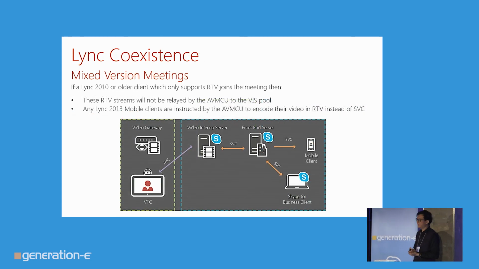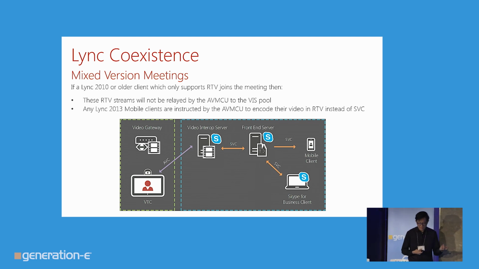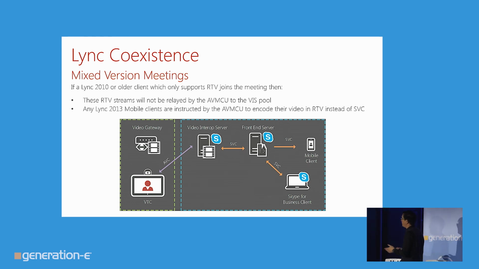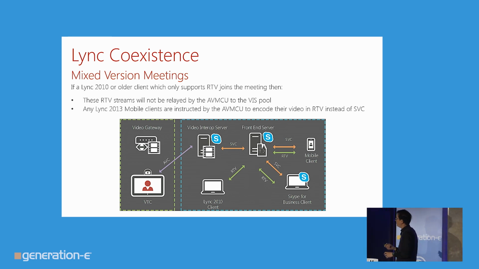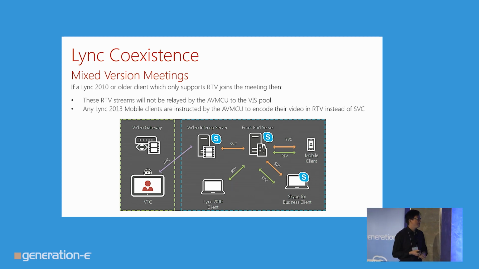What's important when you have even older clients? Lync 2010, like I mentioned, is not supported from a VIS point of view, because the VIS does not transcode any RTV video into H.264 AVC. Here you have a diagram where you have a meeting and everyone is using the Skype for Business client. It's fine, everyone's working. The mobile client is sending SVC as well, so the VTC can see that mobile user. But the moment a Lync 2010 client joins, the AVMCU will instruct the mobile client to send just RTV. So the mobile client will drop off from the video on the VTC side, and the Lync 2010 clients will drop off from video on the VTC side as well. That means the VTC will not be able to see the Lync 2010 client nor the mobile clients.